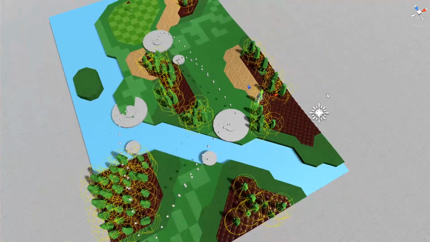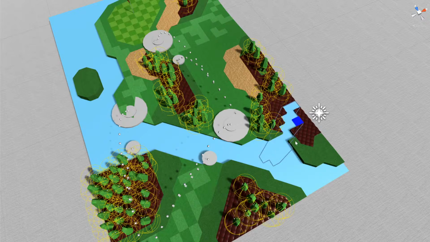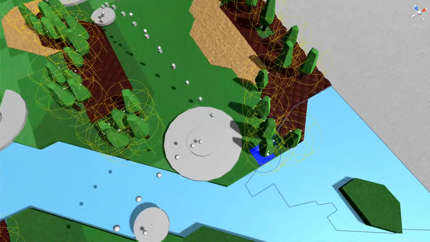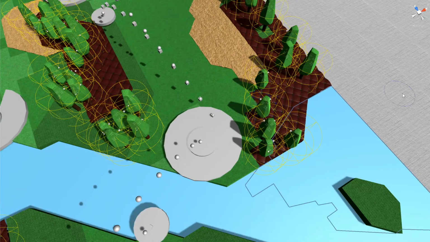I'm gonna try and guide the player. Another small decorative island. Scary out of bounds.